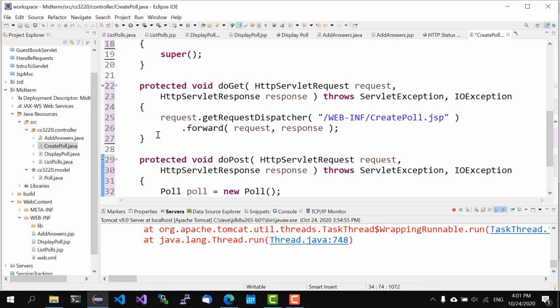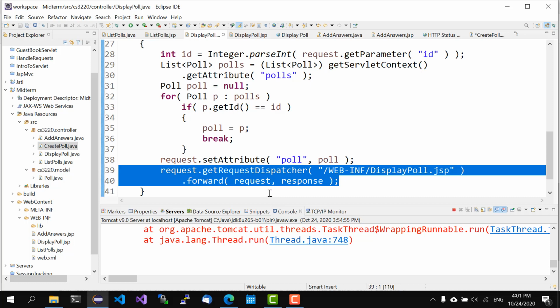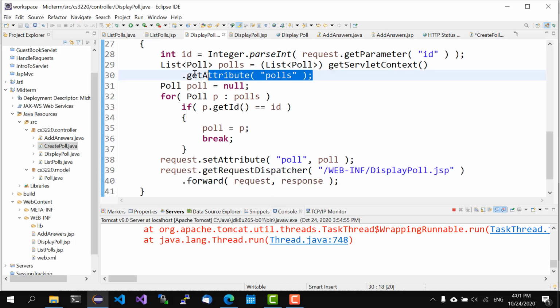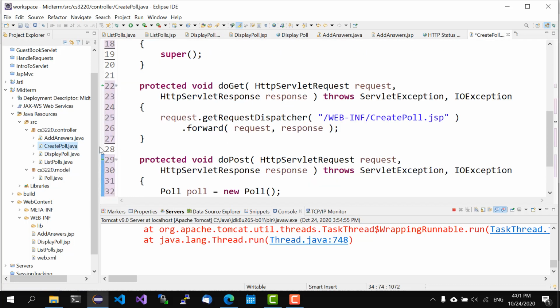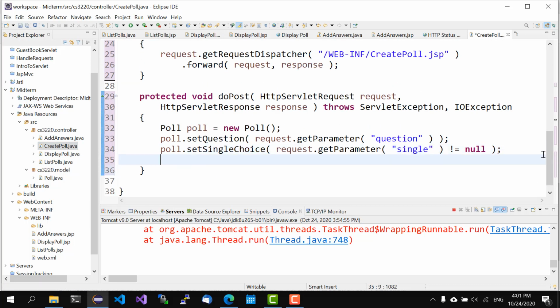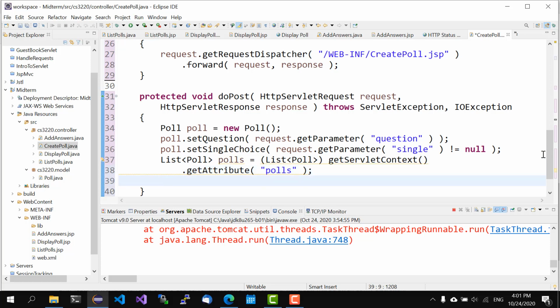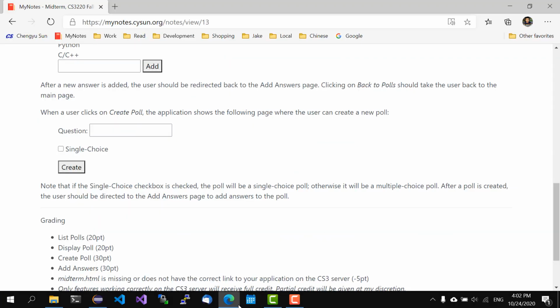Okay, so once again, we need to grab the polls. And then we need to add the new poll. And where do we need to redirect it?